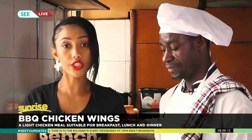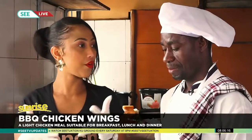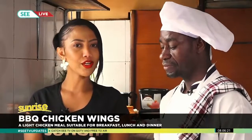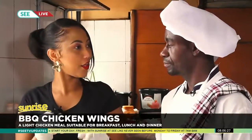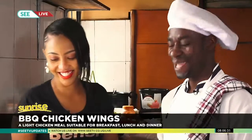Okay. So this is ready now. This is already cooked. It has been tossed, as he said, in raiko, curry powder. You can put black pepper, a little bit of oil. Throw it into the oven until it gets ready. Or if you don't have an oven, you can also use the sigiri. Just use your sigiri, get a wire mesh, put it on top. Like that roadside chicken. You know how tasty it is.